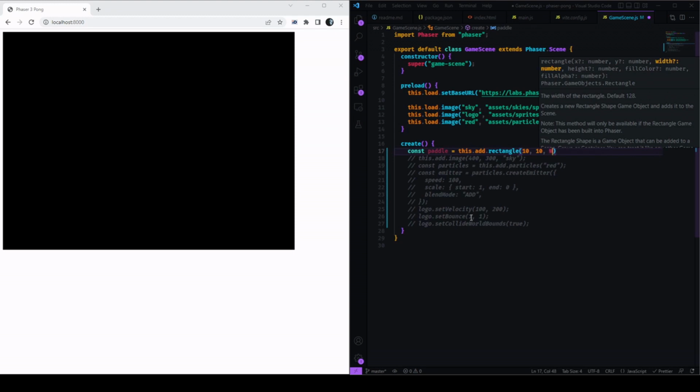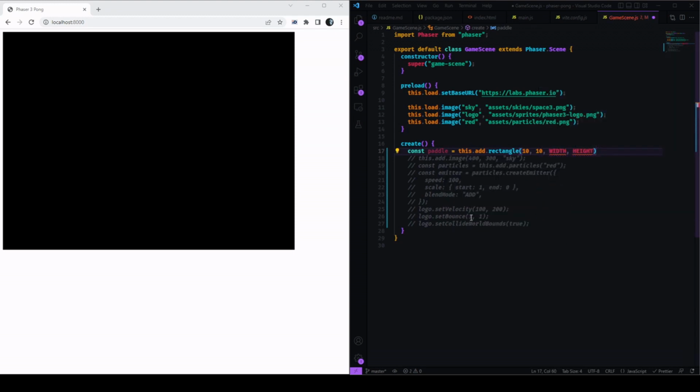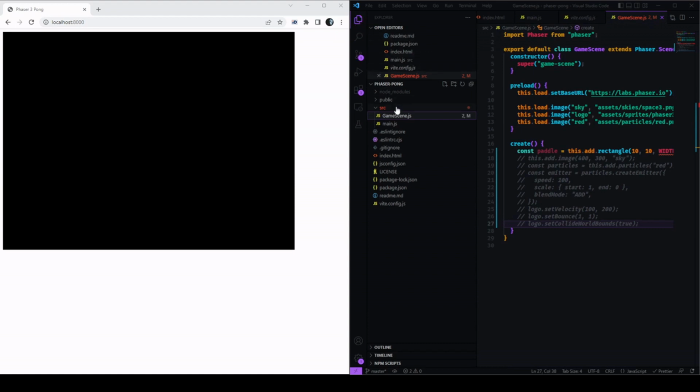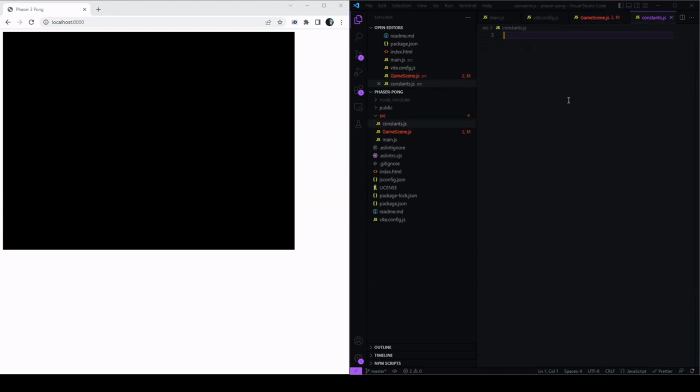And the width can be, let's call it a width variable, which does not exist, and a height variable, which also does not exist. So now this will probably crash, but I'm already using some of my JavaScript knowledge in that I know that I can make this constants file here, and I can do something like export const width equals, let's say 20, and I can do the same for height.